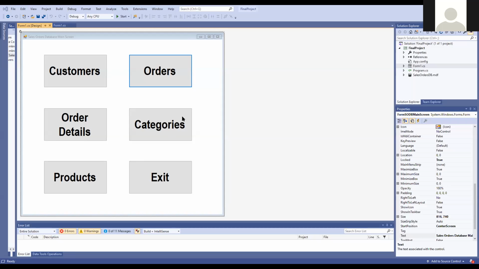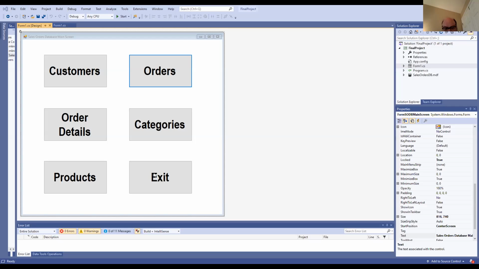Yes. All right. Now, we're going to do a little bit of creativity here. What we want to do is take the size of these buttons and shrink it down. On my left side, where we've got these buttons right here, we're going to change this to show customers, show orders, show order details, show categories, and show products.